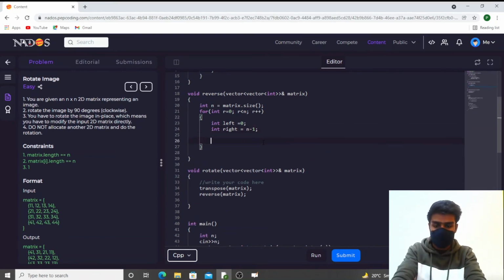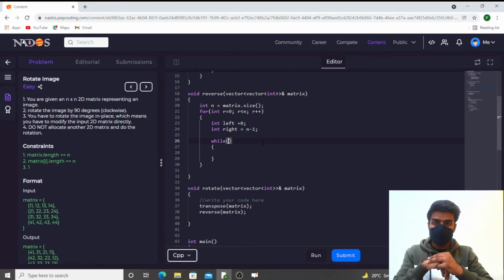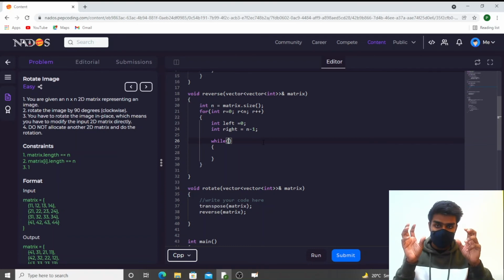Till when will I run the loop and swap the values? Till my left is smaller than my right. When left becomes greater than right, I will stop swapping and shift to the next row.